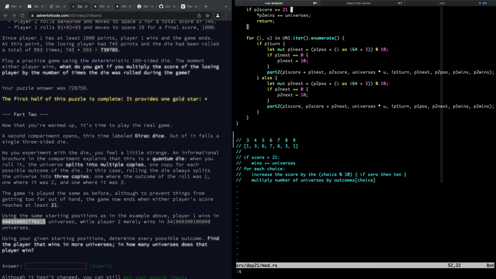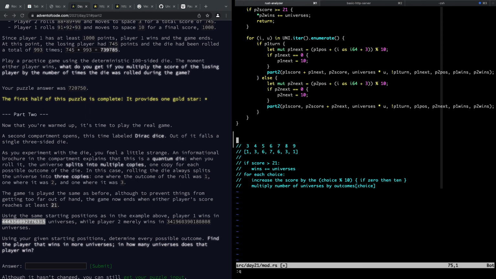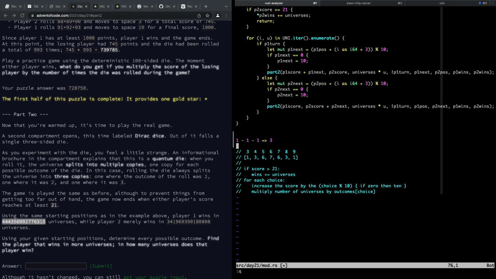And basically this is for 3. To roll a 3, there's only one way to roll a 3. For 4, there's 3 different ways to roll a 4, right? Because if you think about rolling three 3-sided dice, it could be 1, 1, 1, and that generates 3. But there's only one way to get that. There's also only one way to get 9, which is if you roll a 3, a 3, and a 3.